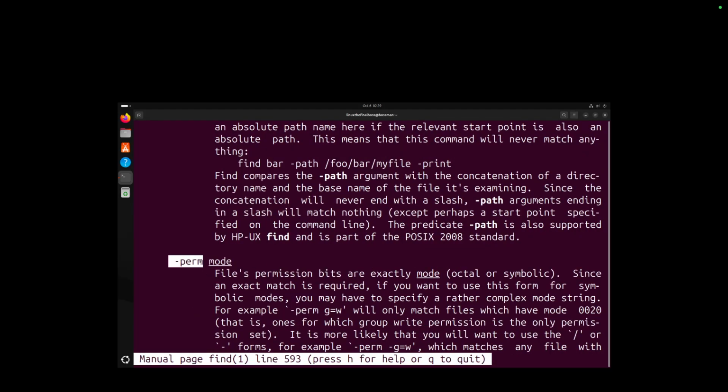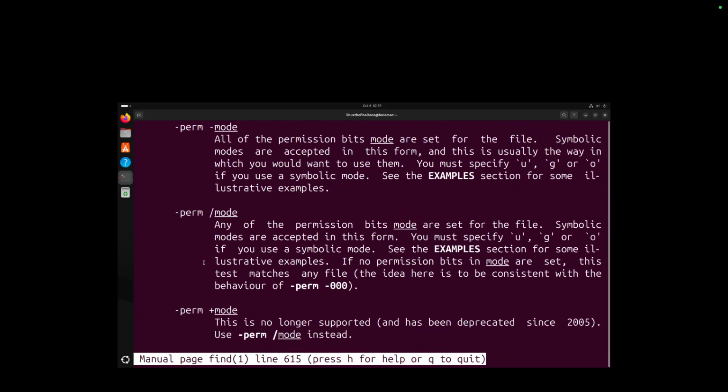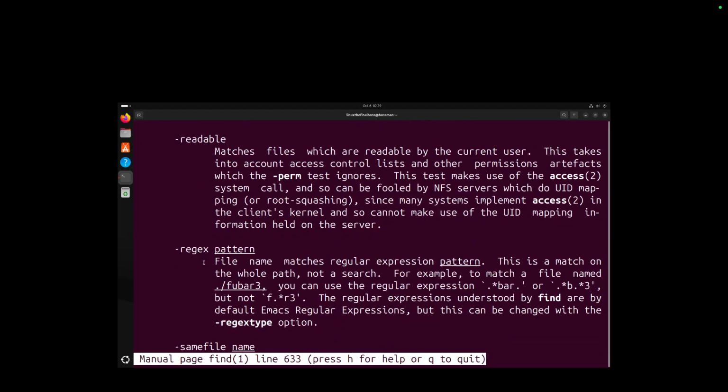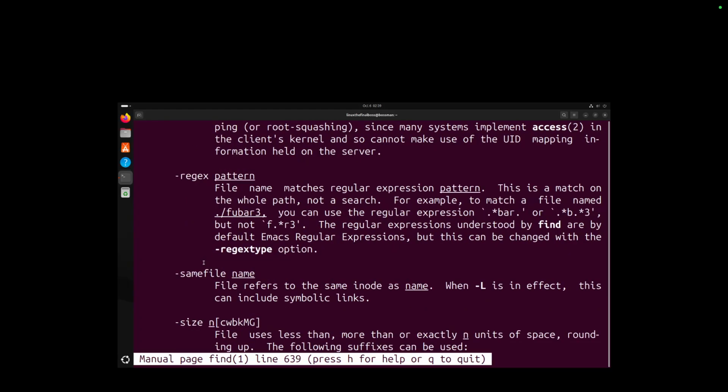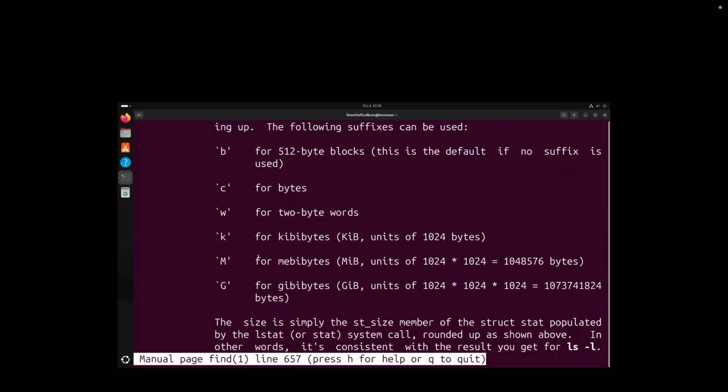Permission. This is one of those important options: if you want to search for files by size or modified time or permission or user or group, then this is the command you need. Then regex also you can use, and size.